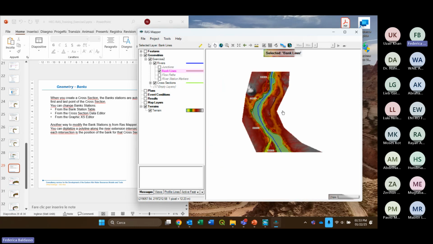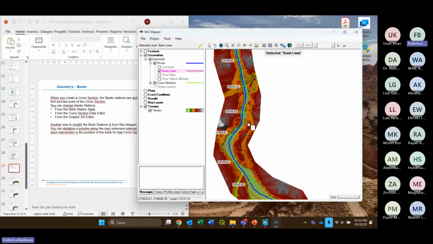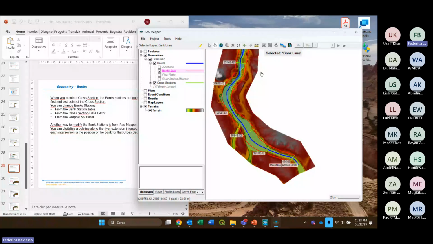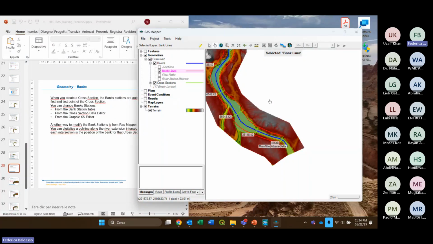So essentially, these two polylines set the position of the banks for each cross-section. So you can draw new polylines, knowing that the bank's position corresponds to the intersection point between the polyline and the cross-section line.